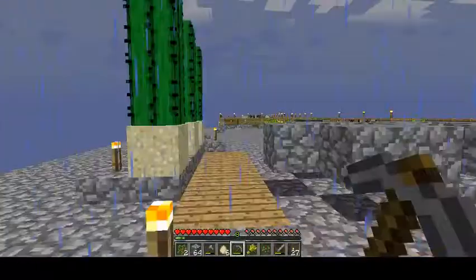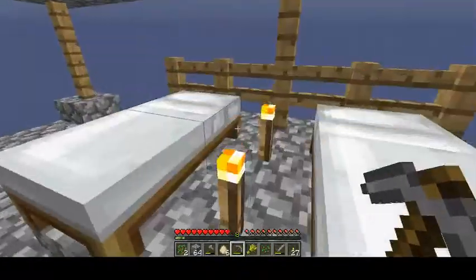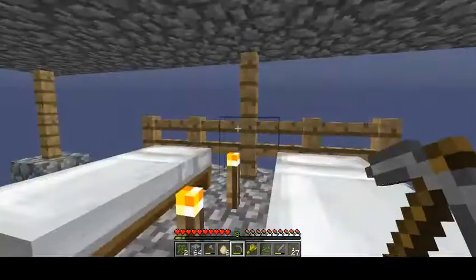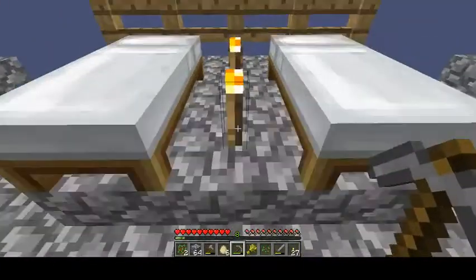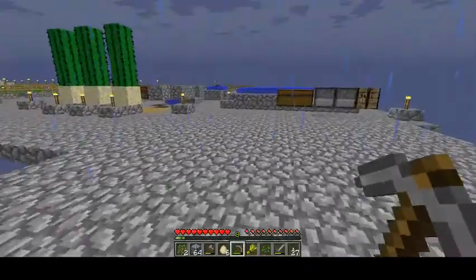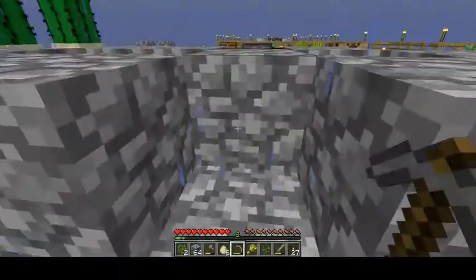I had to murder sheep. I had to, you know, breed them and murder them in order to get our bed. And I figured all we really need is a roof over our head. And I think it is exactly 2 blocks. Well, it's 2.5. So the Enderman cannot spawn under there, which is a nice thing.